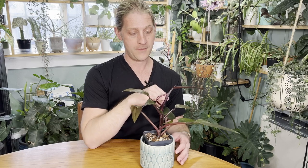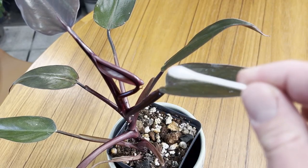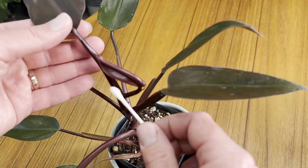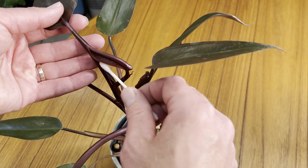Now you can see on this plant that it has a leaf kind of stuck in the sheath. I'll give you a little pro tip. While you never want to pry this out with your fingers and risk breaking off the leaf, the petiole, or even damaging it, just get yourself a wet Q-tip. What you'll do is slide this wet Q-tip up underneath where it's stuck and gently rotate while pushing forward.